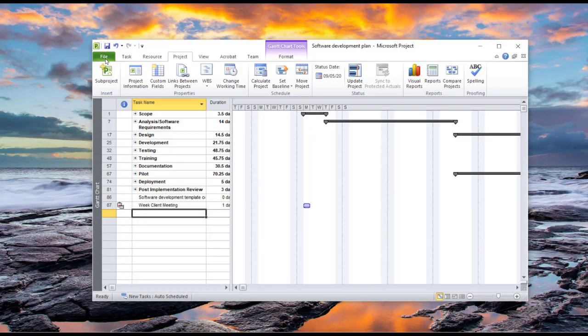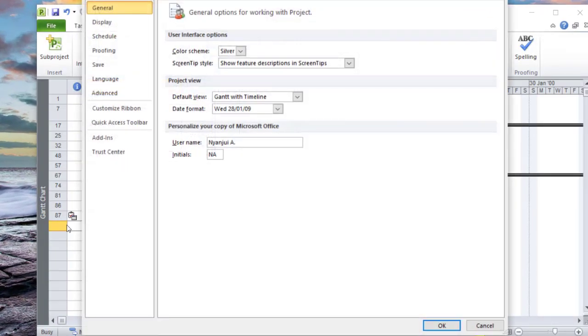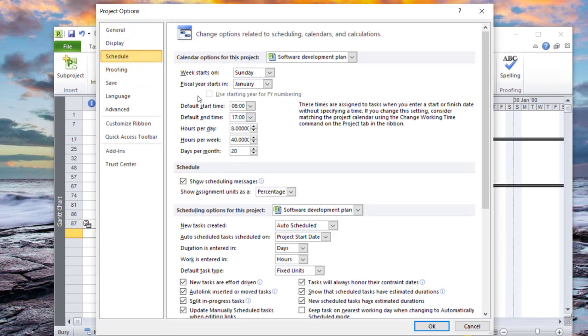I'll click on File, then Options, then click on Schedule. Week starts on, you can set this to Monday. Maybe there are some companies whose fiscal year starts in March. Maybe you can set it to that, or whichever applies in your organization.